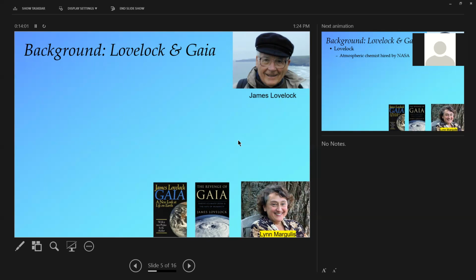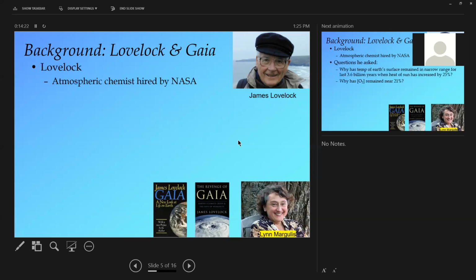This is the idea that a bacteria engulfed another bacteria, and eukaryotic cells are basically an evolutionary remnant of one cell engulfing another cell. But she was also very important with James Lovelock in developing the Gaia hypothesis, this notion of Earth as a self-regulatory system. But Lovelock's an interesting character.